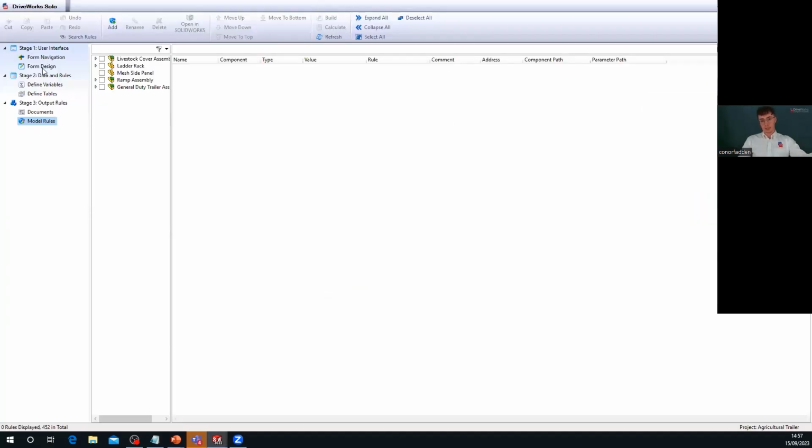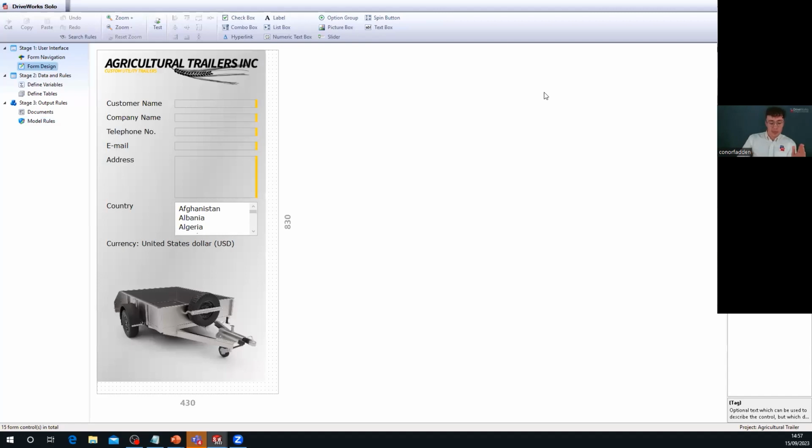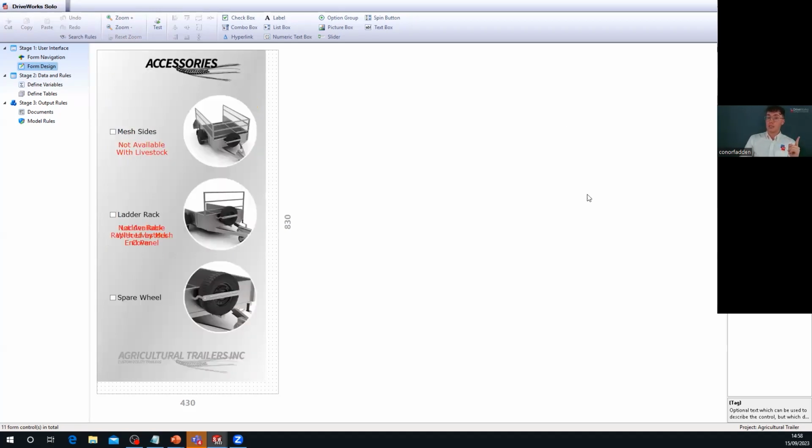This is our project designer. Obviously, we're going to implement the four steps of the automation process. So step one, we've captured. Step two is we need to create our actual form inputs. Now, in this case, I've already made these, made them look all pretty. This is an example project that you're more than welcome to go ahead and configure yourself. It can be found at driveworks.co.uk, example projects. I'm sure Bridie will be able to give you all of the relevant links to all the things.